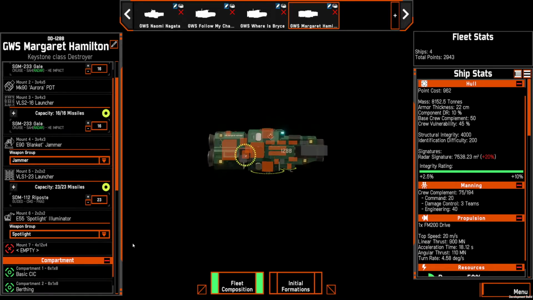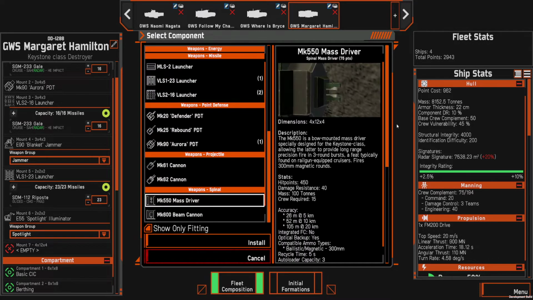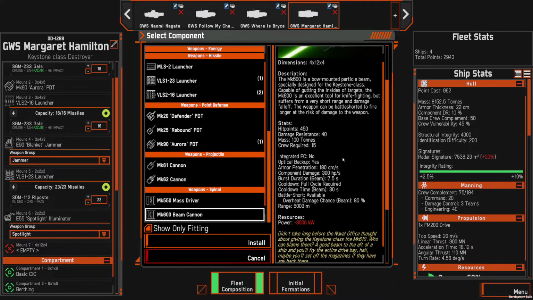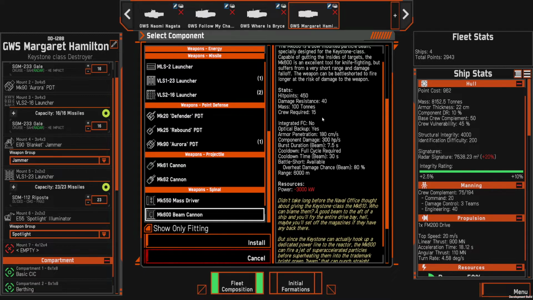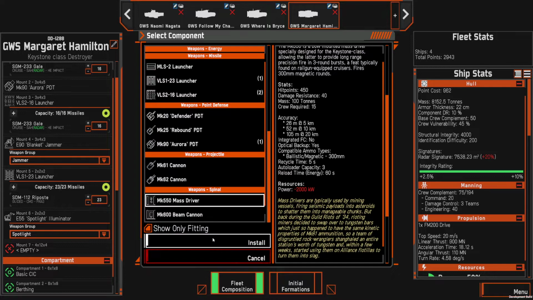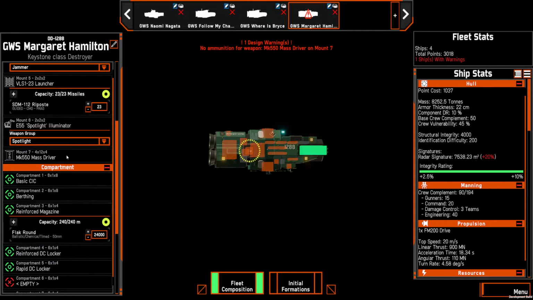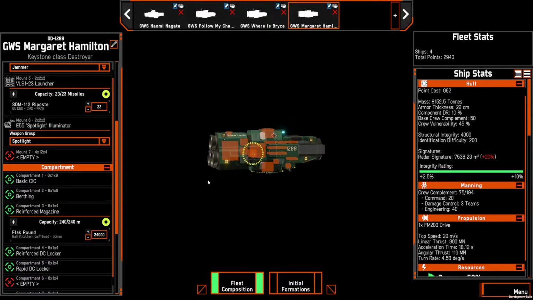I feel like this ought to have a beam, because what else am I doing with this weapon slot? Oh, we also have a mass driver option. What's the range on this? 105 meter accuracy at 20 kilometers. This has a 6,000 meter. This has way more range than the mass driver. But it also requires ammo, which we don't have available right now. I don't know. I'm going to take that off for now. We'll think about that in a minute.